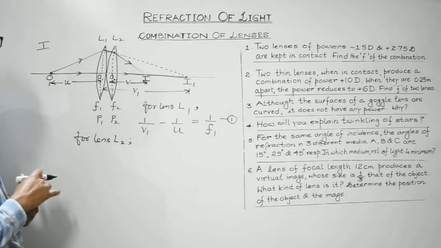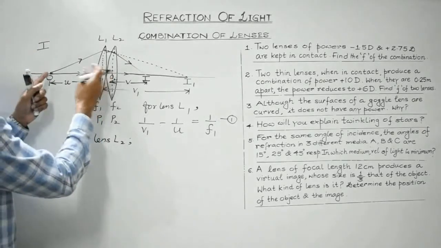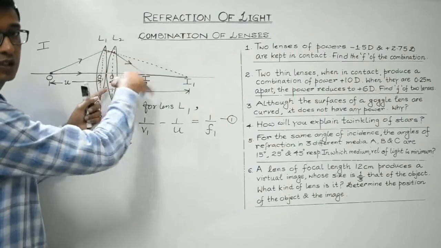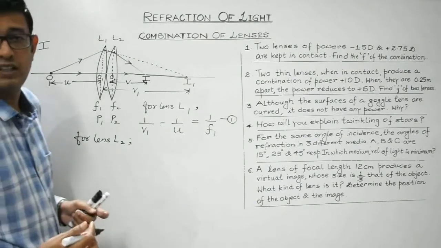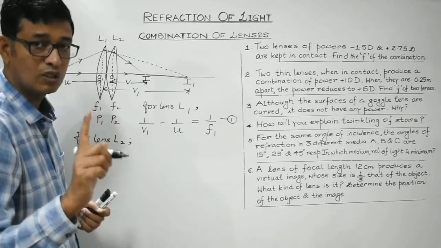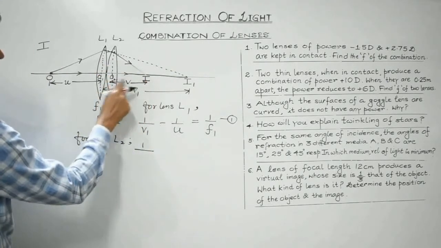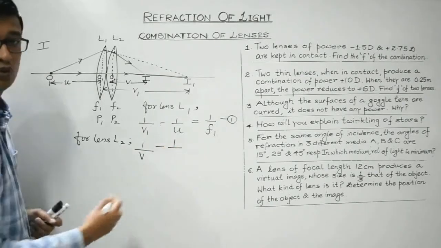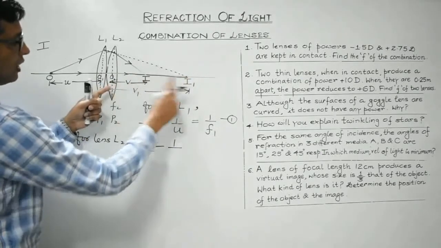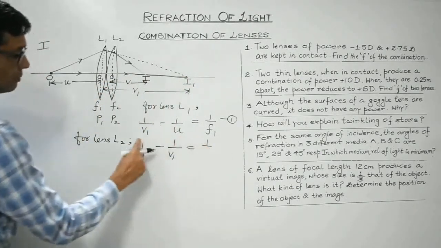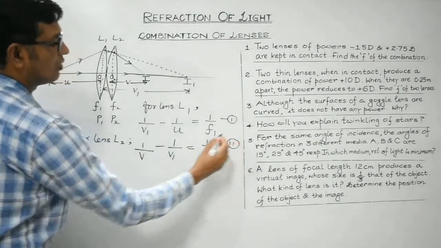And also, students, remember, both the lenses are thin. So the distances from the optical center of either of the two lenses, of the object or image formed, can be considered to be the same. So for lens L2, what's the lens formula? 1 by V minus 1 by U equals 1 by F. So 1 by V, image. For this lens, the image is this one, so its distance is V. Minus 1 by U. For lens L2, this one is the object, so U is V1. So it is 1 by V minus 1 by V1 is equal to 1 by F. What's the focal length of lens 2? It is F2. Clear, students?